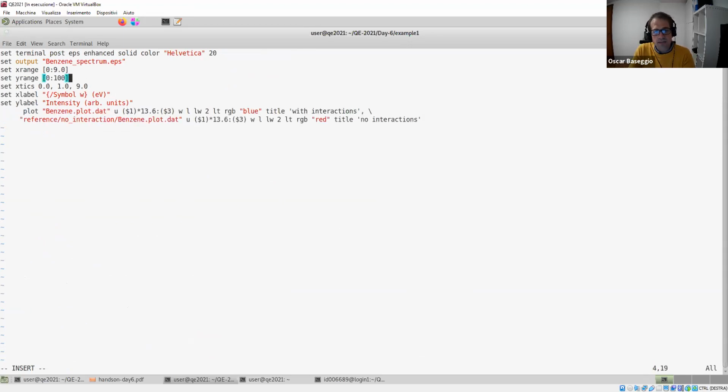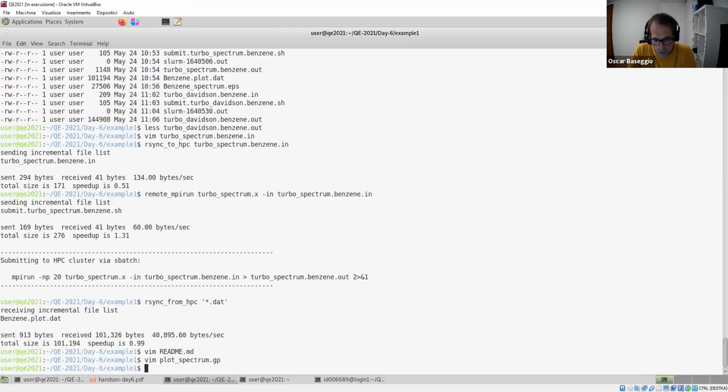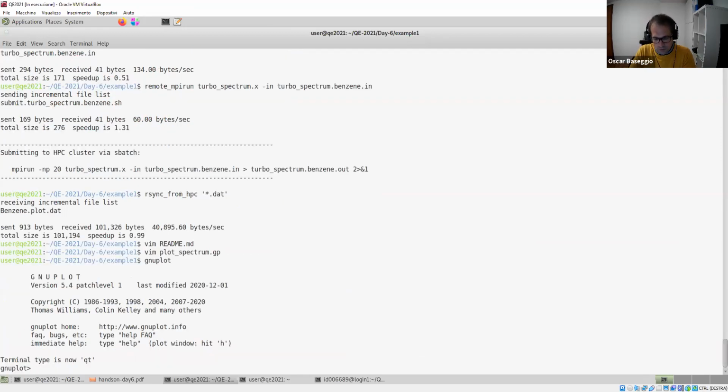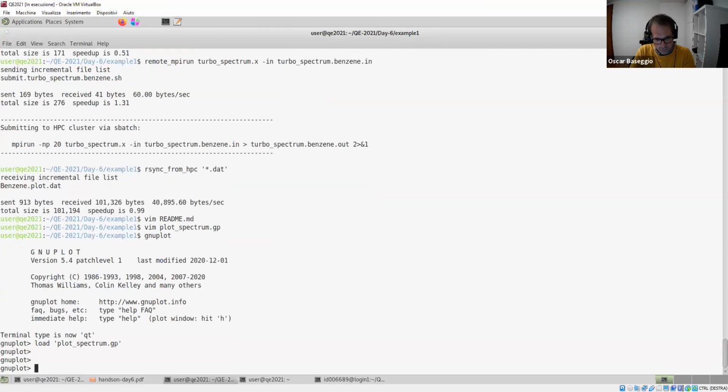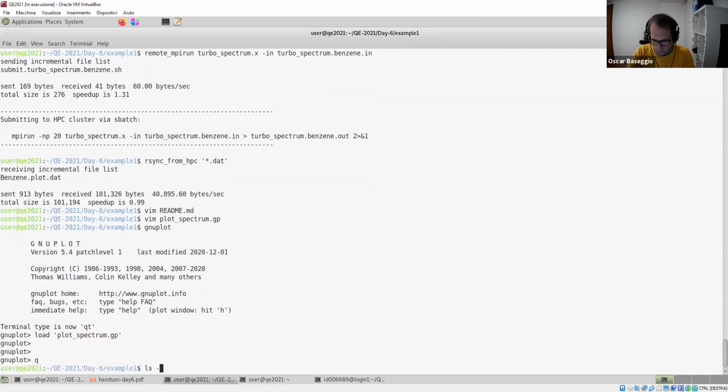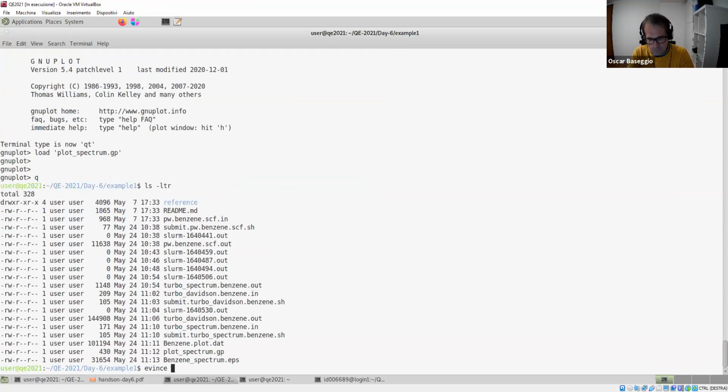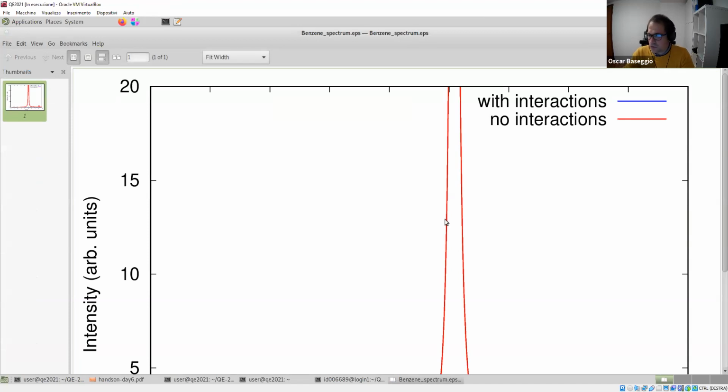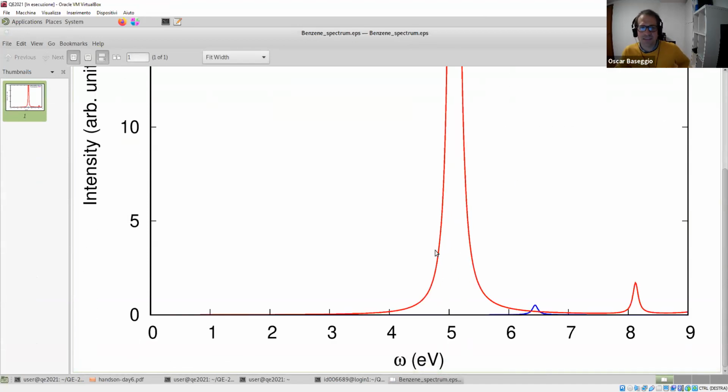Okay, and then it's better to reduce the highest value for the Y range because the intensity is lower, so you can see the peak, with 100 for Y. It's a little bit small, so maybe we can reduce the Y range more.